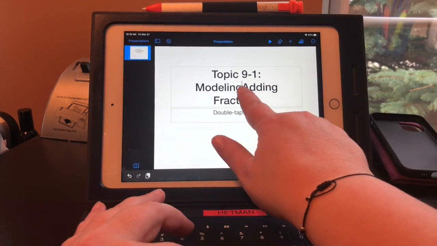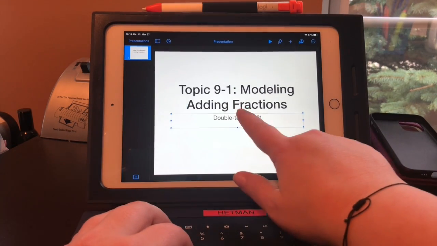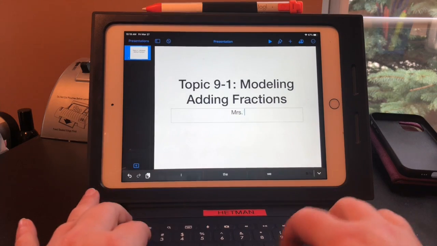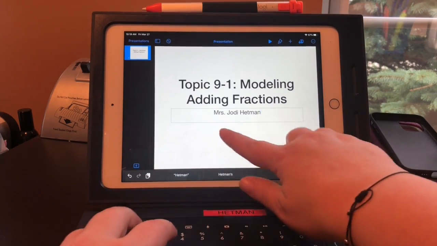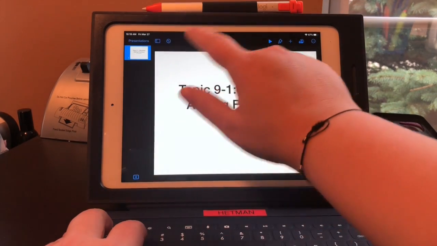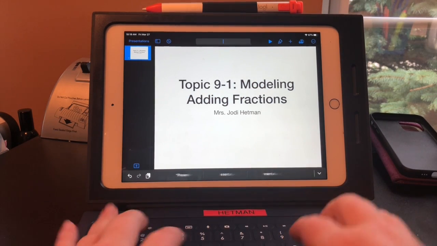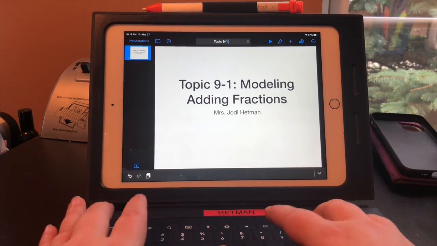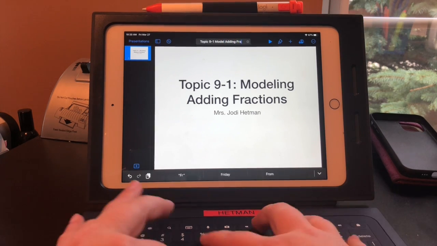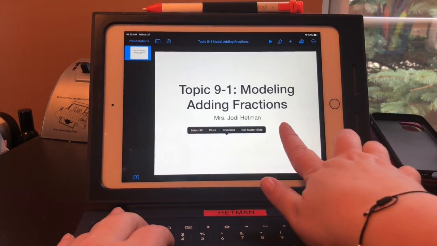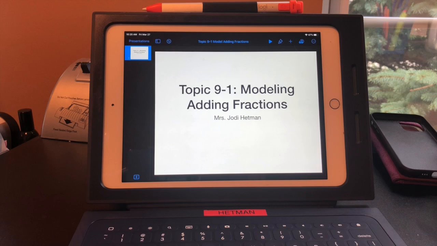And then I also will put down here my name, just to give myself credit where credit is due. So I'm going to rename this to be also the same topic and topic number for my reference later. And then the other resource that I need to have open is Pearson Realize, and I'm going to go to the textbook that is online so that I can pull pieces and parts from that.